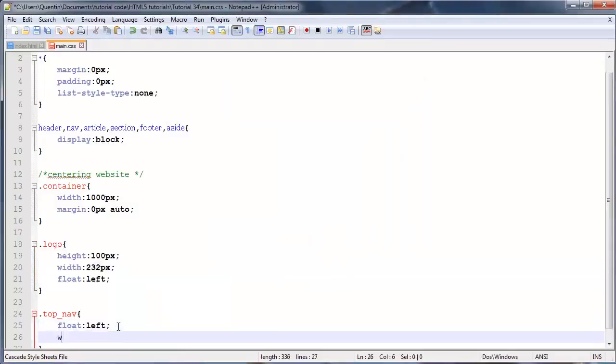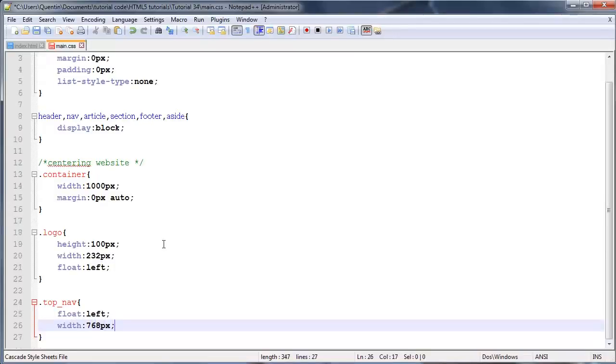So I'm going to give this a width of 768 pixels, and I guess some of you could probably have done that in your heads, and you're probably shouting at your screen right now because I used a calculator. But hey, so now let's run this in Firefox.